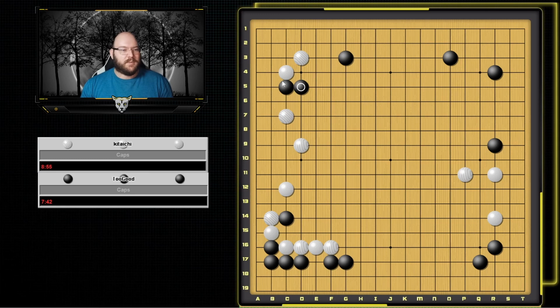So I'm going to extend once, see what he does. And now I'm going to make my base. So now even if he adds another move here, I still have some Aji here I can mess with. This attach, he kind of needs to do this to fix his corner, but it helps make me a lot stronger.